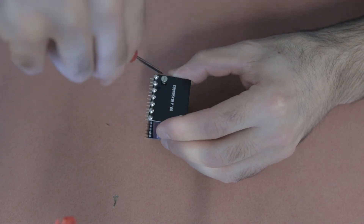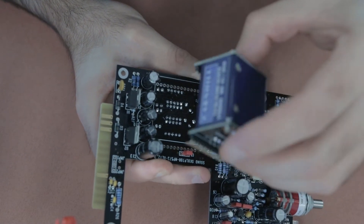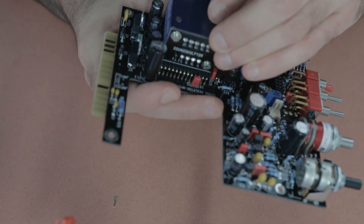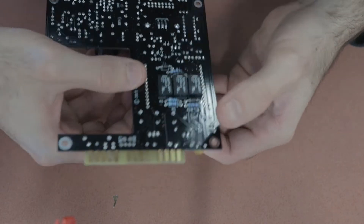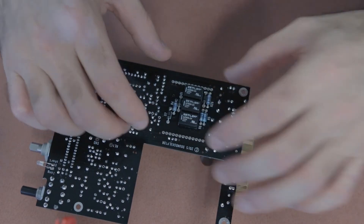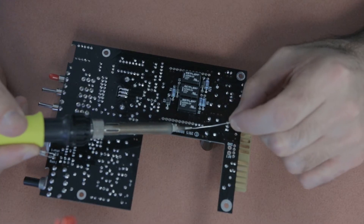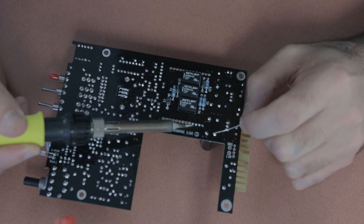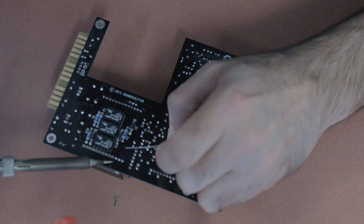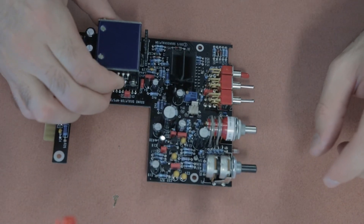You should see the Sound Sculptor label on the outer side, which means you've assembled it correctly. Then insert the Carnhill transformer into the main PCB board — don't push too hard. If you've orientated your headers correctly it should slide in nicely, but those headers can be fragile. Note that the pins don't protrude much through the back of the main PCB, so use enough solder to ensure a nice solid connection.